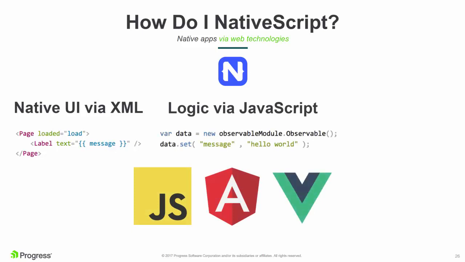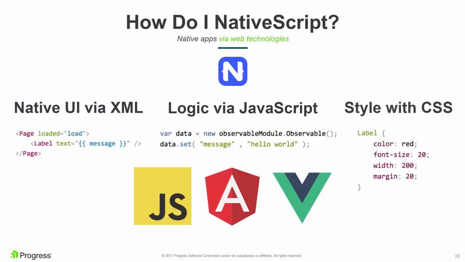We support plain vanilla JavaScript or TypeScript. We also fully support Angular and have a community-backed integration with the Vue framework. Now the cool thing about our Angular support is that it allows you to reuse a ton of your code between a mobile app and a mobile website, which we're going to spend some time talking about today. Finally, you style your UI elements with the same old CSS you already know. You can also use Sass or Less if you prefer, and you could style your app and even create animations with familiar CSS animation commands.